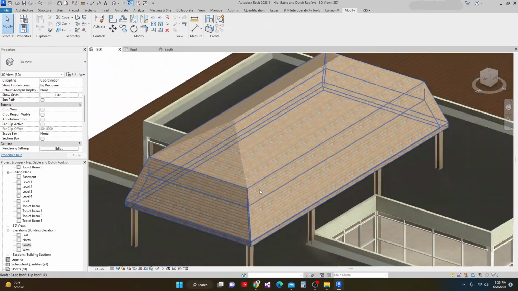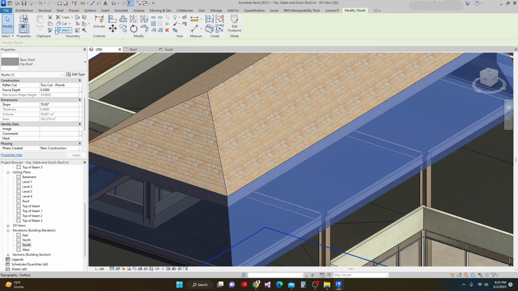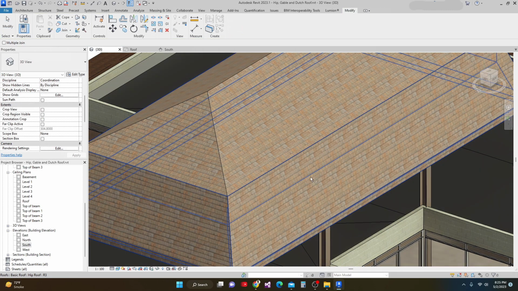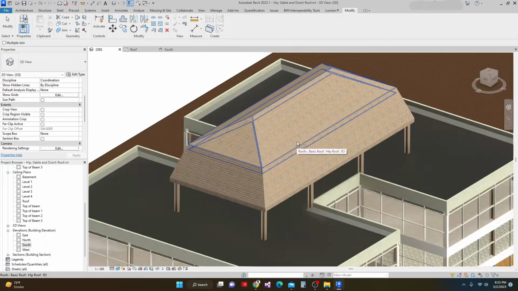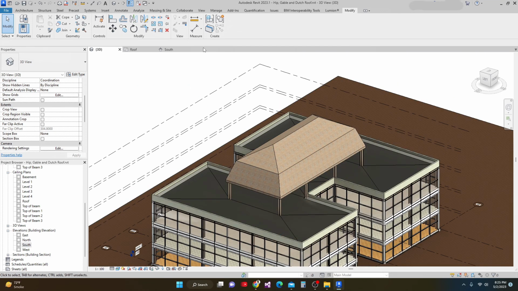Now it is aligned. So now we're going to join again, join, and if there is still a line that is showing like that, we can remove that one by going to this line work, LW in shortcut.